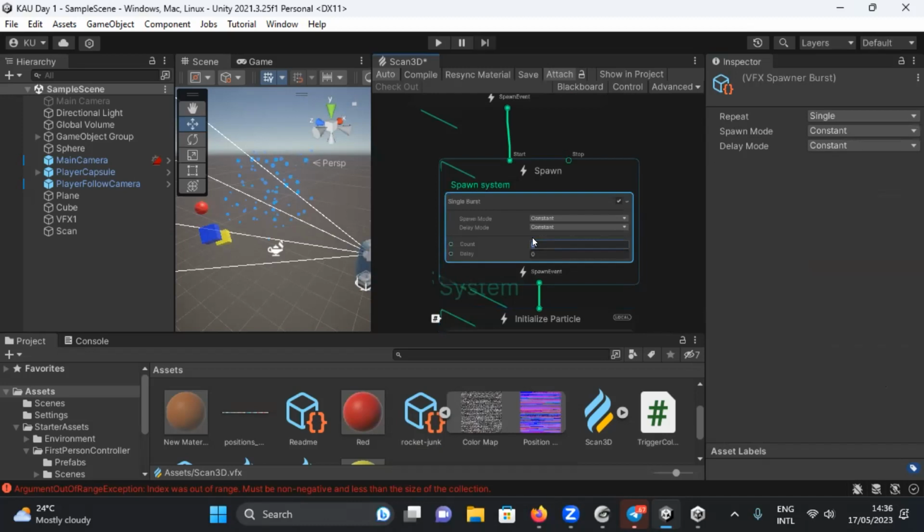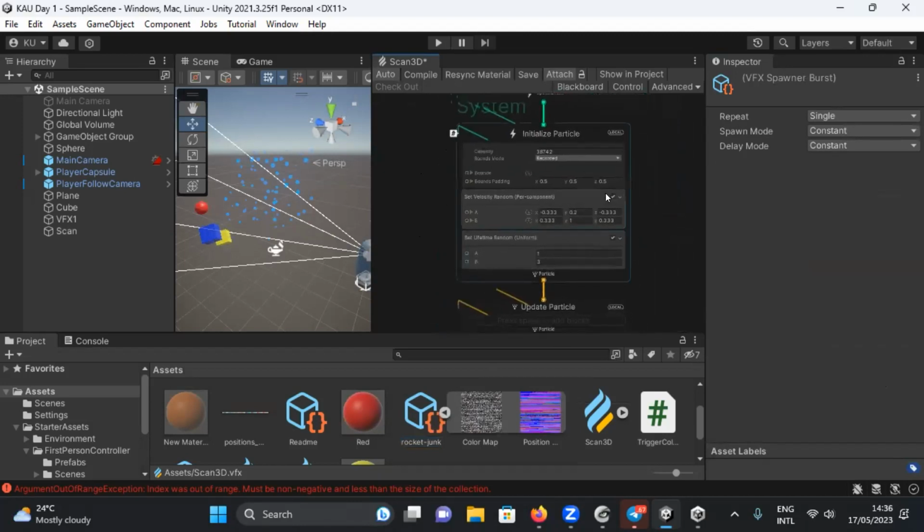So let's put 38742 here. Because otherwise I would be spawning particles which have no assigned position and they would just all be there at 0, 0, 0. And I don't want that, yeah?